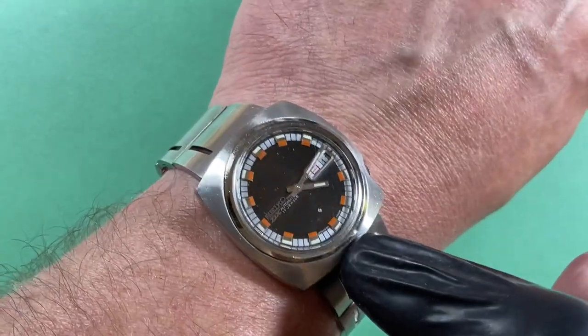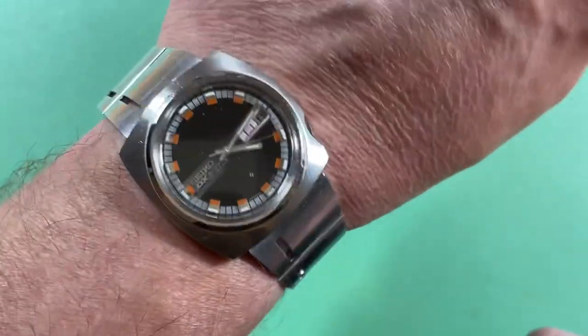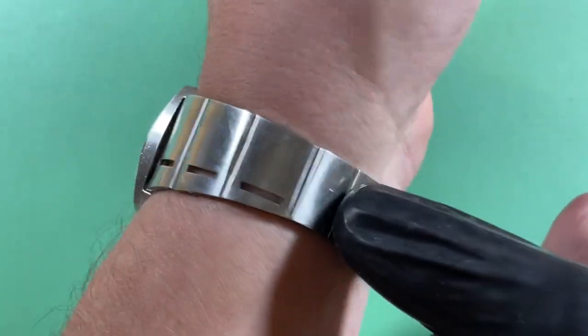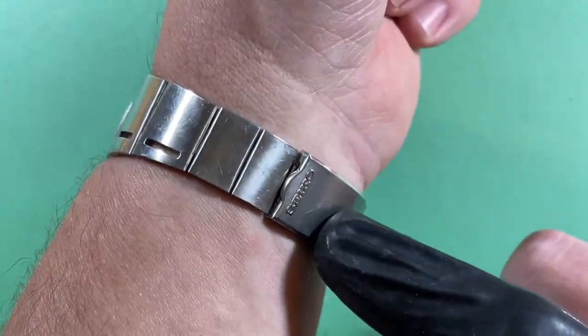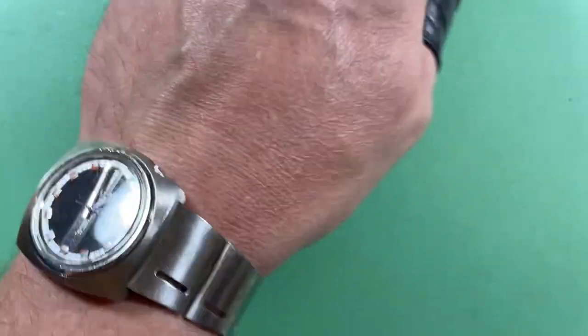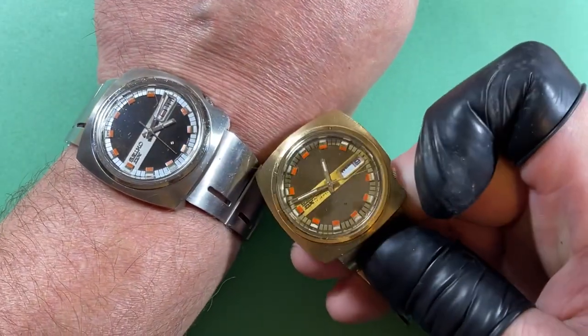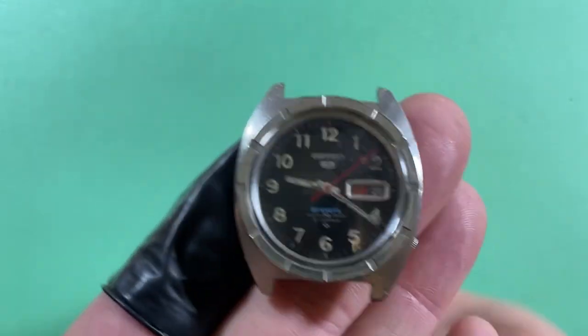Okay, so this is a 6106-7539. It's from 1972. It was part of Seiko's mania for these big sort of clunky, brutalistic bracelets. You don't see them very often. And I have also the gold version. Never restored either. That one I did. Okay, Sebastian chose this one.